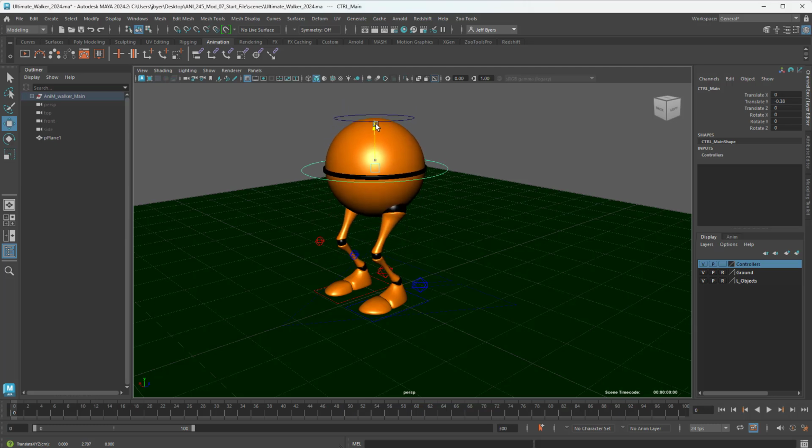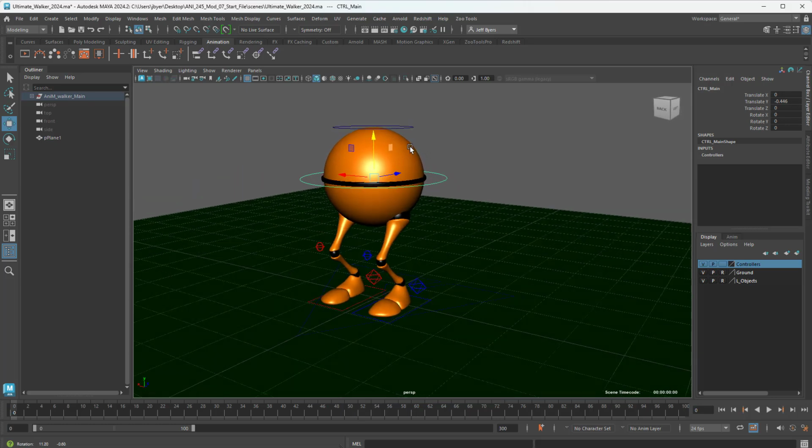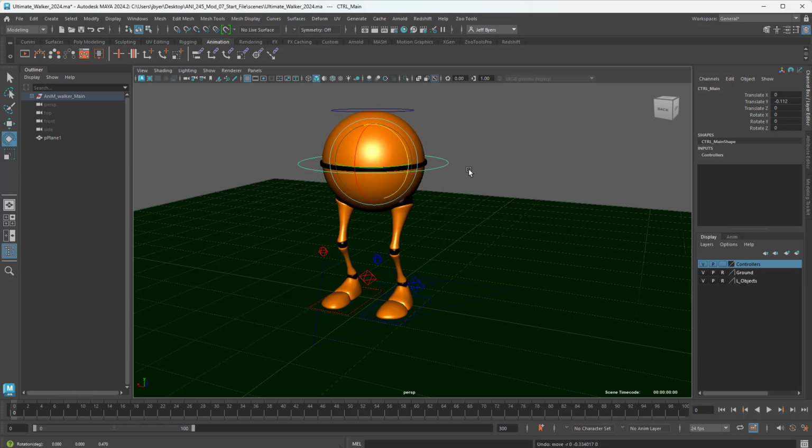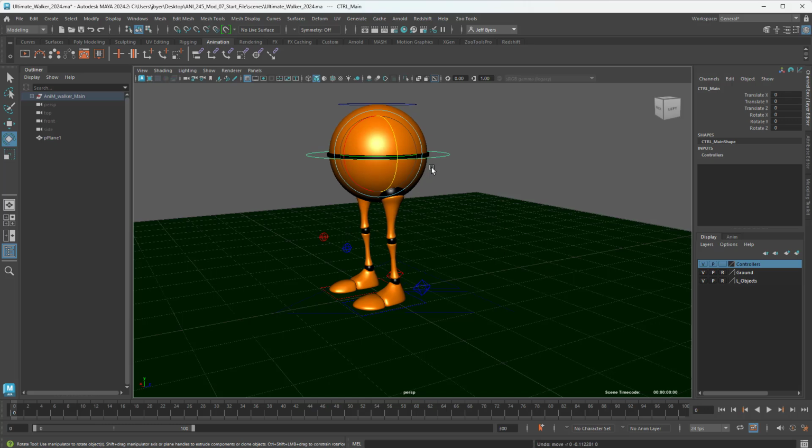Okay. And it also has a hip switch. So if I rotate it, it will allow you to move those legs back and forth. Kind of make them do a little dance. All right, so with that, you've got that control.